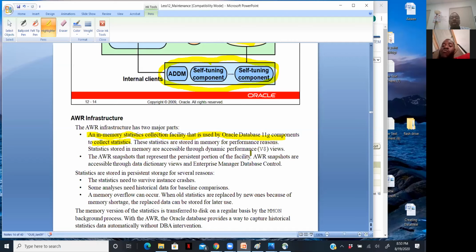Statistics are stored in memory for performance reasons. All right. When things are in memory, we get them faster. Statistics stored in memory are accessible through our V$ views. Then snapshots, which present the persistent portion. Persistent portion is what? The files. Snapshots are accessible through data dictionary views.